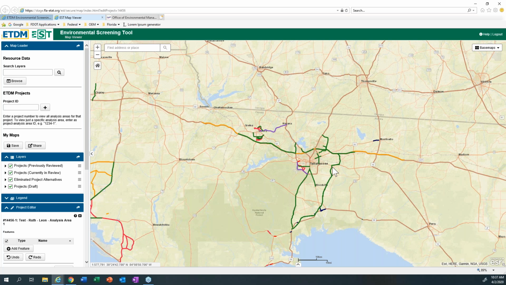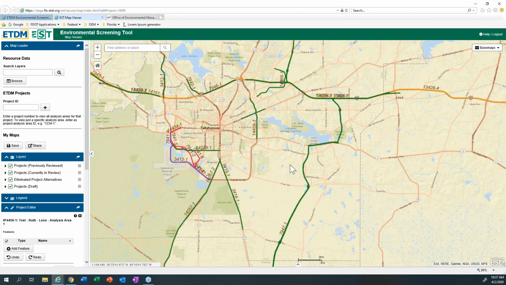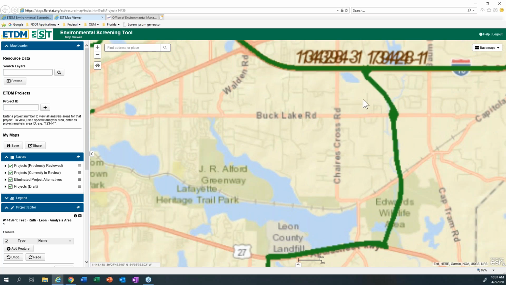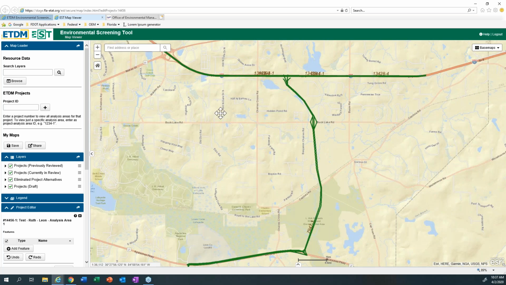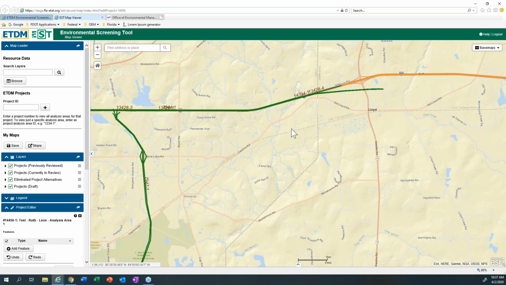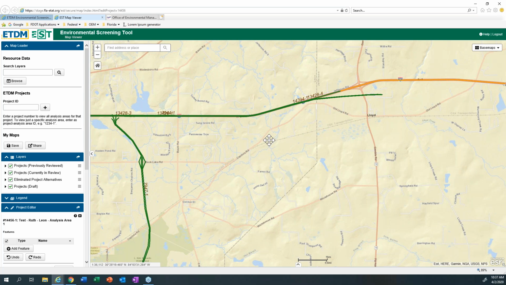So I use the tools just like the normal browser to zoom in. I can use my wheel. I can pan around. And I'm just going to go to an area where it has certain types of information that I'm looking for.